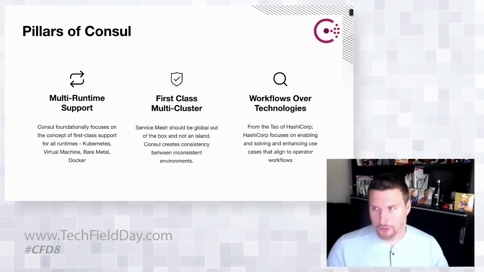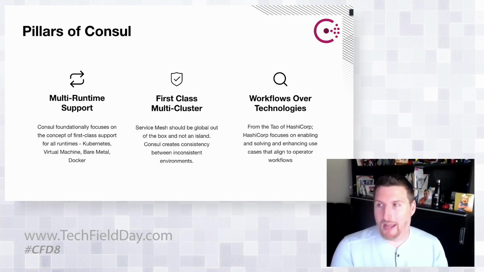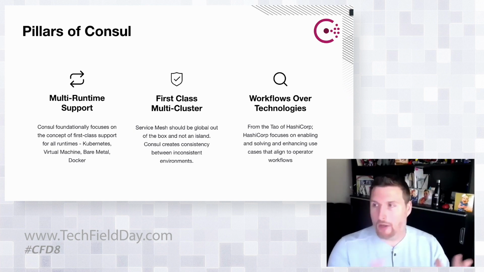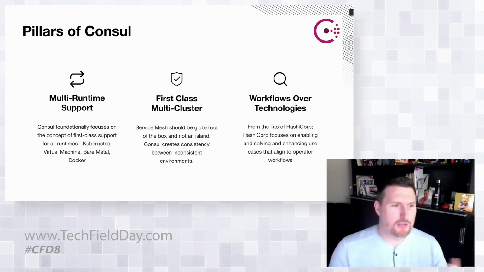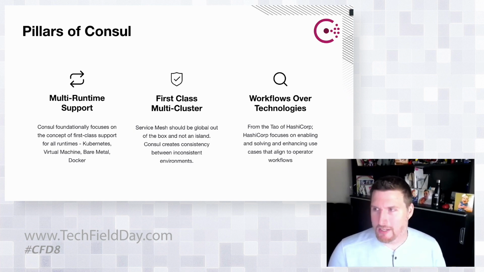So if you have multiple data centers, if you have multiple isolated environments within an on-premises data center, if you're growing into public cloud and you want to have a consistent way of applying network control, network policy across all of those, that is a part and parcel service mesh problem. And we approach these problems that are networking and application networking focused with the methodology of workflows over technologies, which is why we focus on the problems people have in this space and solving those in really elegant and operationally safe ways.